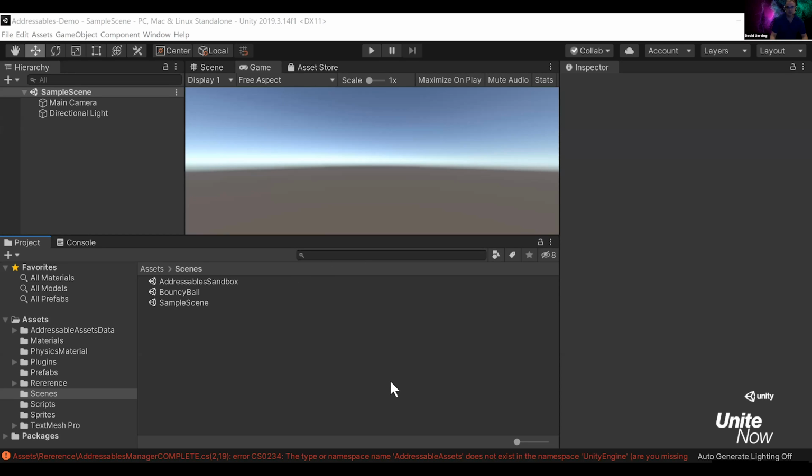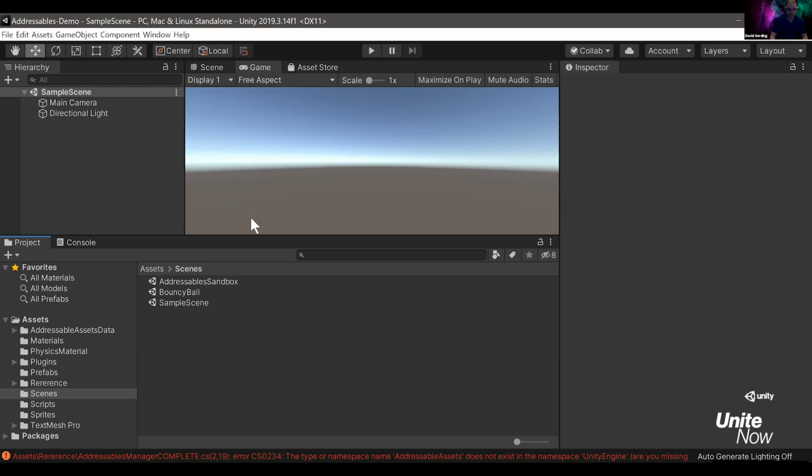The thing that you need to do to get up and running is, first and foremost, you need to grab that Addressables Assets package, which is at the bit.ly website. And you download it. You're going to wind up with a zip file. It's really important everyone make sure that the Addressables Assets zip that you're downloading is not the Addressables package. We're going to get to that in a minute. The Addressables package is a library that we're going to be using. You don't need to install that yet.